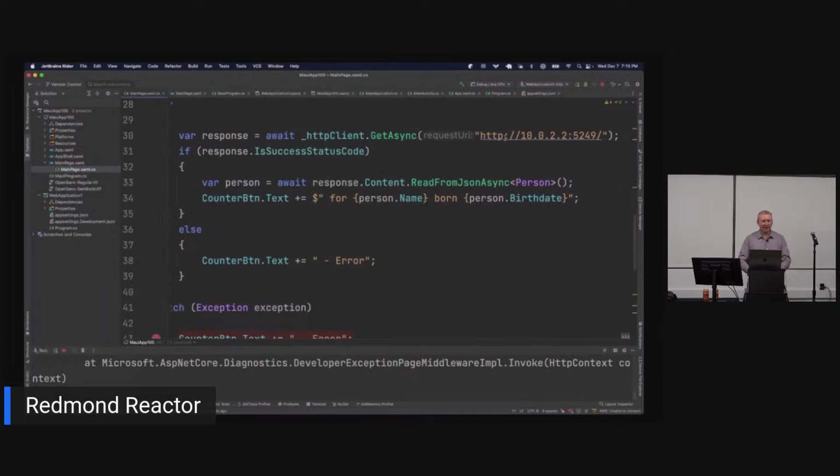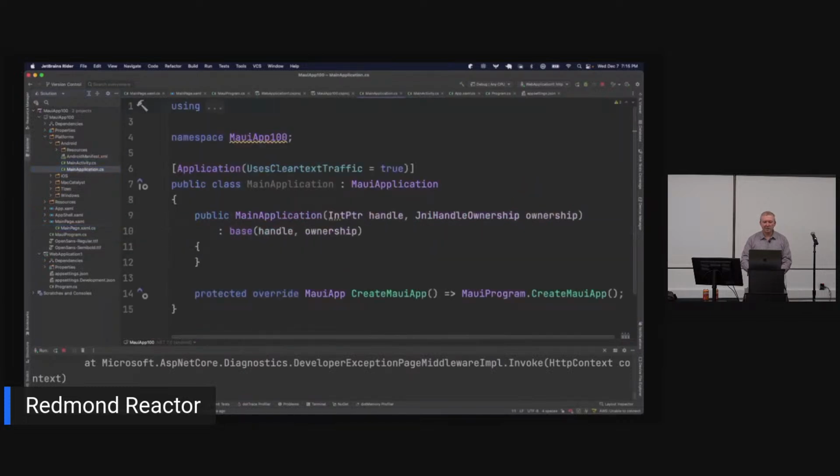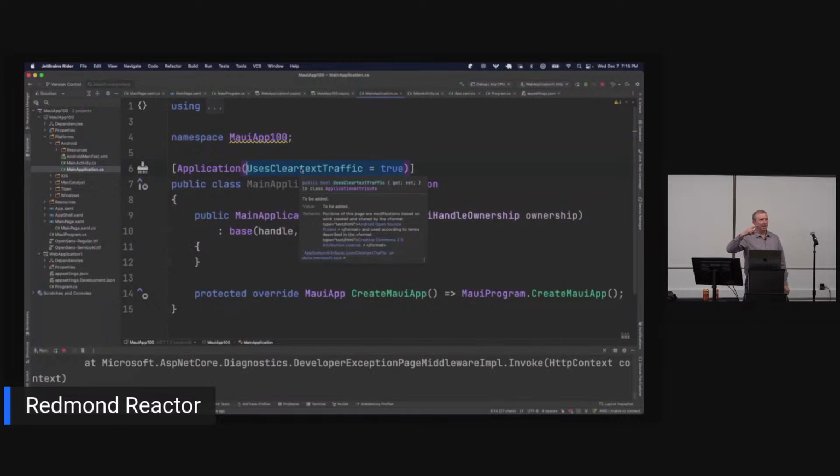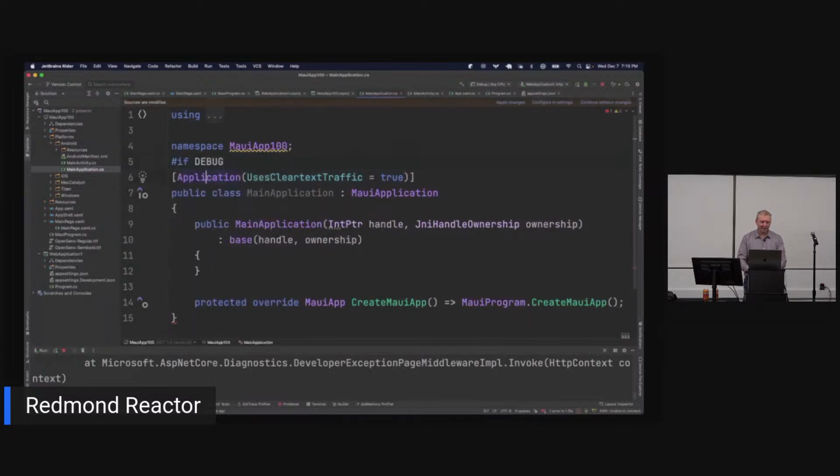So the way you work around that in an Android app, specifically for Android, again, is you go to the Android's main application, and you add this little guy, use clear text traffic true. So the tag already exists, but this will put a tag in the generated application manifest that ends up being shipped to the device, saying, hey, it's okay to call a regular HTTP site. And honestly, I would do this as an if debug around here. I'm not going to do that right now, but I would put an if debug. Otherwise, just have the regular application.